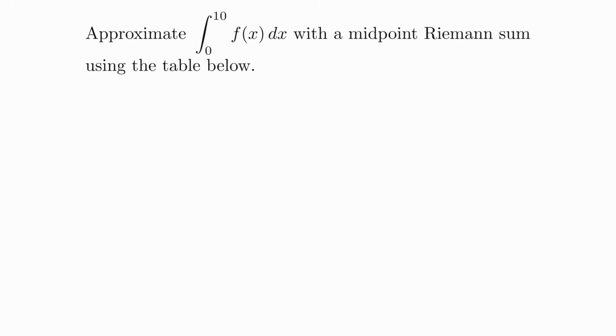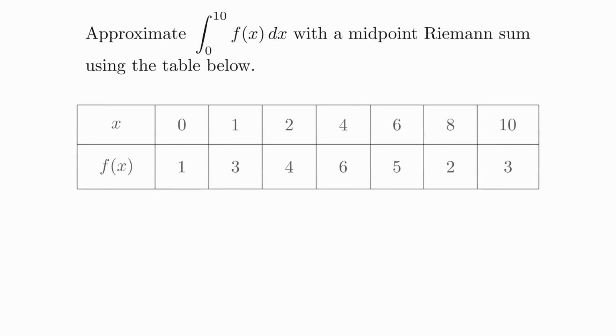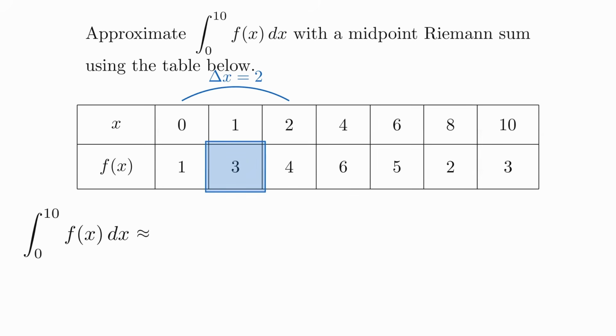And then the final one that I'm going to demonstrate, because it's the final one that we do, is a midpoint sum. So a midpoint sum requires a very specific table where you can actually find the midpoint. So you write down your integral, you write down approximately equal, and then in this case, we're going to go from 0 to 2, which is delta x of 2. But we take the midpoint of 0 and 2, which is 1, find the y value there. So we're doing 2 times f of 1, and then we'll repeat it.